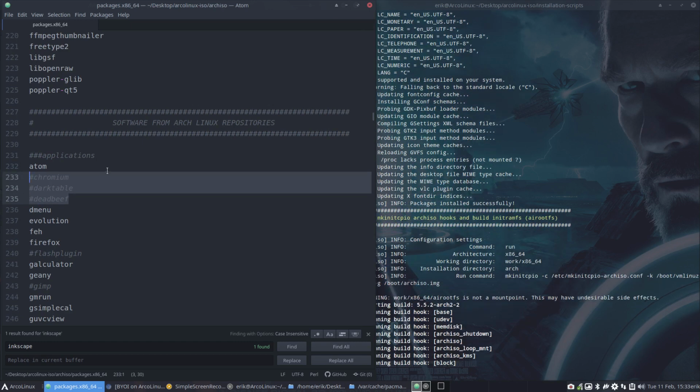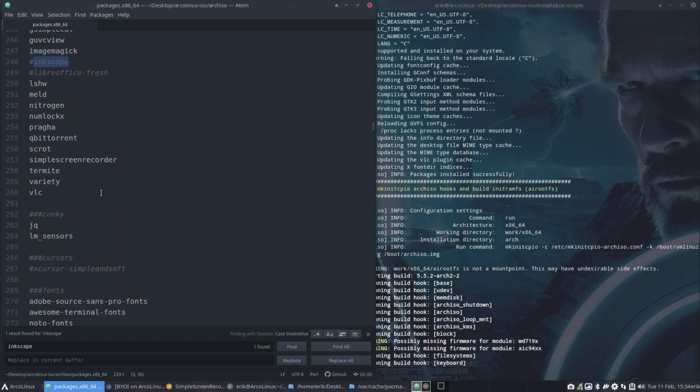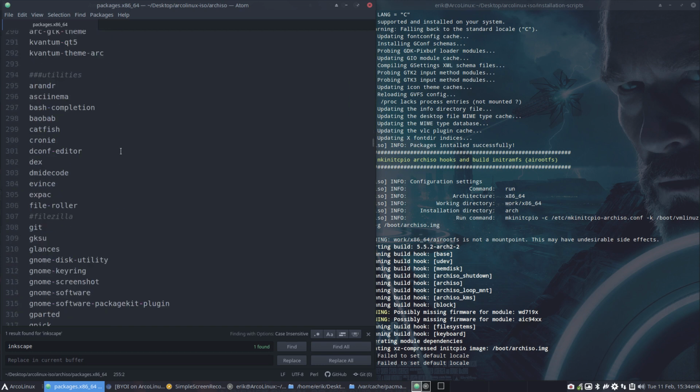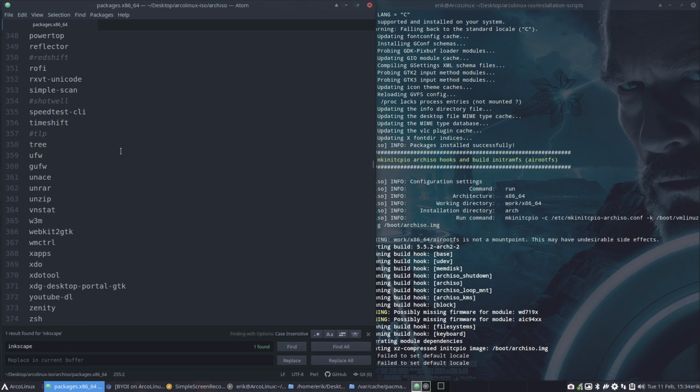Darktable is not installed, Deadbeef is not installed, right? And all the others. So everything that's white, you say, no, I don't want to have qBittorrent. It only needs a hashtag. That's it, safe. Next time, if you build an ISO, qBittorrent will not be on there. So it's all about selection and choice and freedom, and we provide you with the choice and the knowledge.